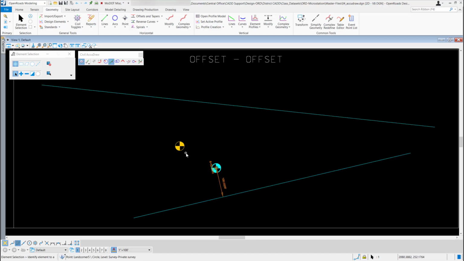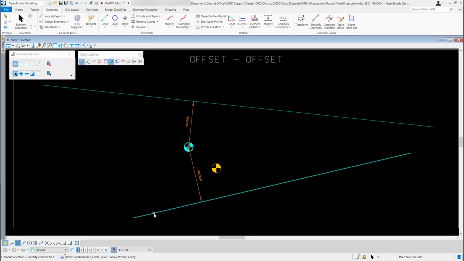And it's the same for this point I placed in the earlier exercise. If I select this point here, you'll notice it has rules tied to it. If I wanted to change one of these rules, I could just select that item. Maybe I want to change the 200 feet to 190 feet. So I will just type in 190, hit enter, and you can see it moved that point.